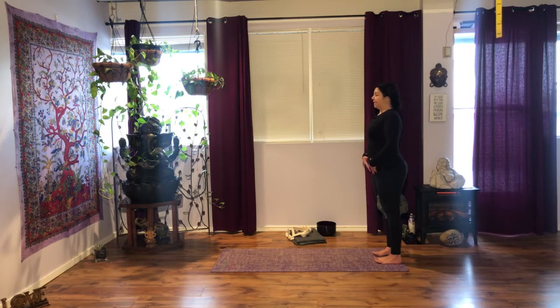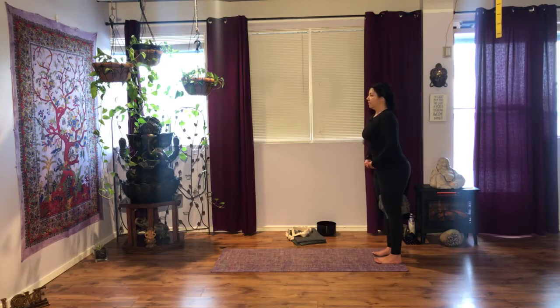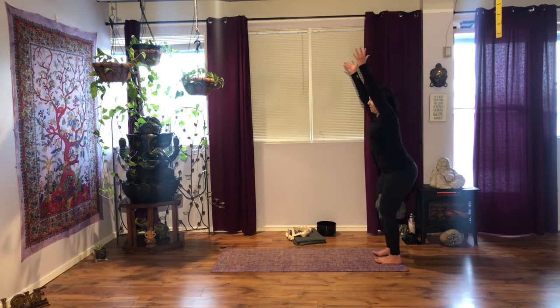Shoulders back and down, reach your hands up. If this is too much for your shoulders, keep your hands forward. Palms might face up. Next time you exhale, sit on your chair. Notice — once I go into my chair, I have a hinge on my back. If you do too, remember: engage your bum, lift the pelvic floor, draw the navel in. Once you engage Udiana Bandha, the second lock, and you pull the navel in and pull it up, it's going to keep your back protected. Engage your bum. Find the arm position that works for you and then sit on your chair.